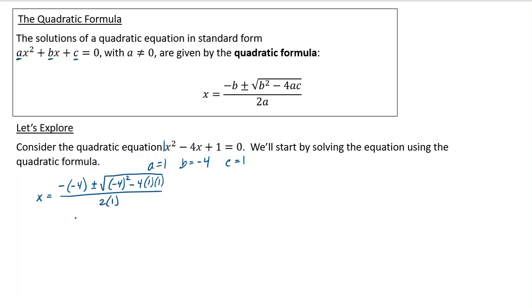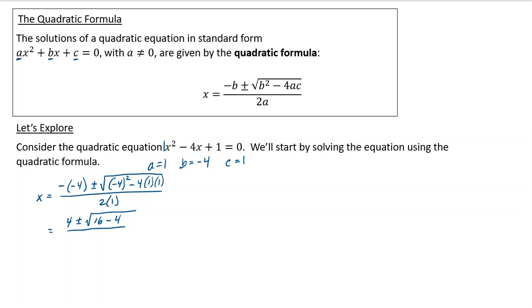So then we'll just start to simplify, beginning with mainly what's inside that square root there. Now we'll go ahead and simplify in front here as well. This negative, negative 4, it's positive 4. And then inside the square root, when we square negative 4, it's positive 16. 4 times 1 times 1 is 4. So just be careful in that front part of that square root that we're squaring negative 4. And so we know that when we square anything, we're going to get a positive answer.